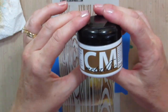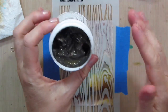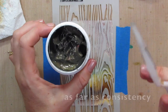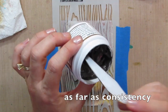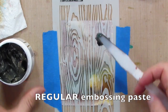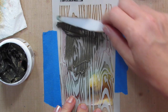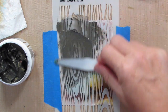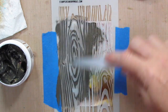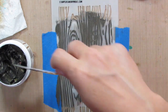Now I've got this really cool metallic creative medium from Imagine Crafts, and it's very similar to the translucent embossing paste. It's very gel-like, not quite like embossing paste, because embossing paste is thicker and more like frosting, and this is a little bit more gel-like, and it has this really gorgeous metallic sheen to it. This is bronze. They also have gold and silver, and it adds a really cool touch to your projects.